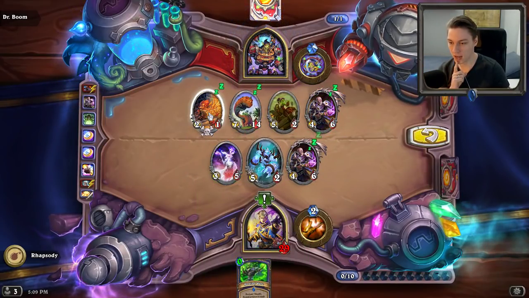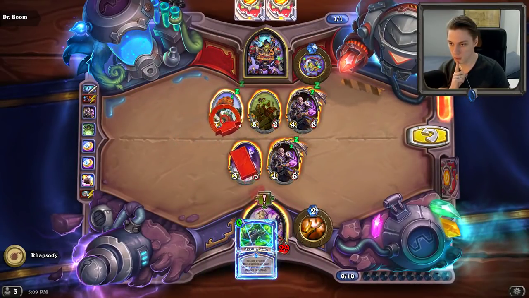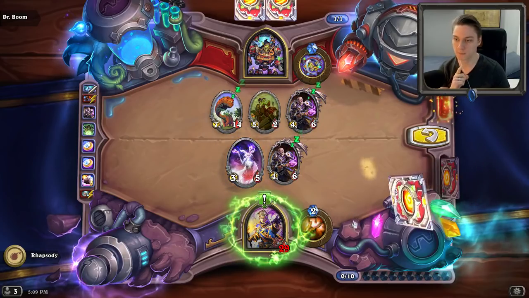So that's why I have to make you draw there. Then we can kill this, then trade across.